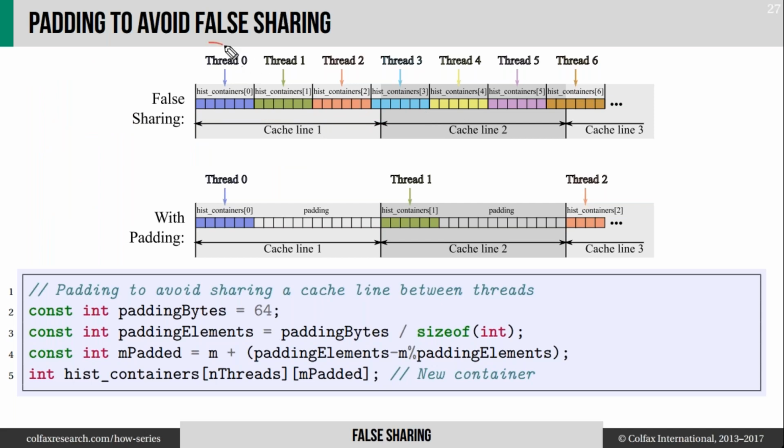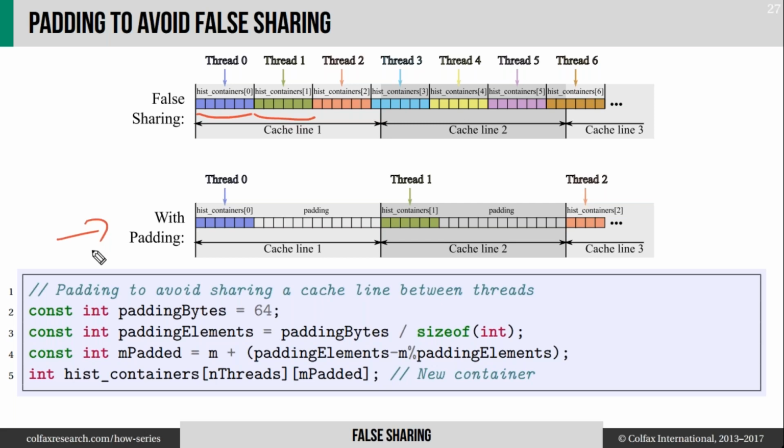And there will be no data races. Thread 0 is only going to write into its own container. Thread 1 is only going to write into its own container, and so on. But because these containers are so closely packed, you are going to have false sharing, because caches will have to keep maintaining coherency, and as caches maintain coherency, cache lines are marked dirty, and threads have to wait.